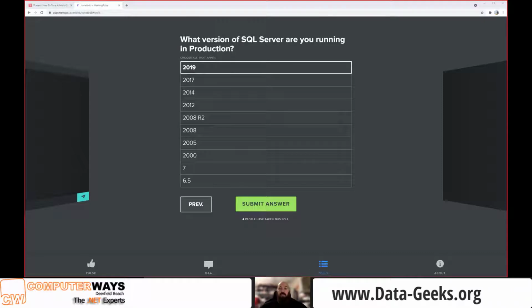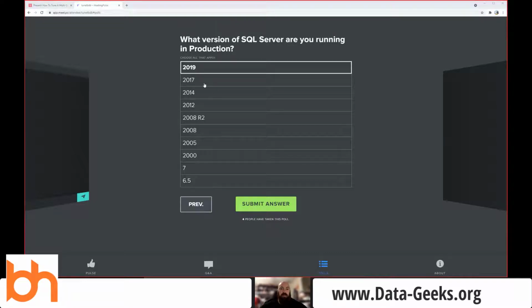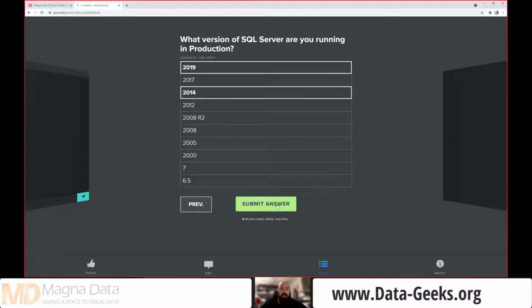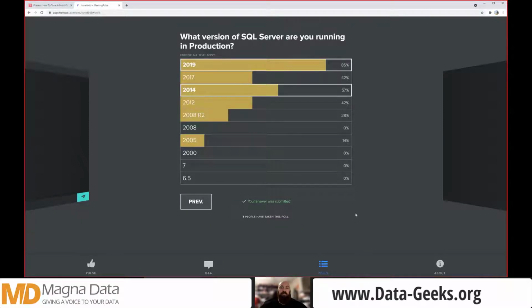This is a new interactive polling site that I started using, and I just wanted to see what it would look like here. All right, that's pretty cool. We have about 85% of you using 2019, which is great.